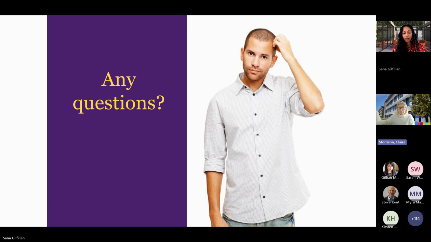And I think we'll probably just have time for just one more. The one that's at the top of my list is how long is a reasonable time to keep personal data for a volunteer if they're dormant? So is there a minimum time or is it organisation led? So I think this is where somebody's been volunteering, but they've maybe not volunteered for a while. And how long should you hold that data?